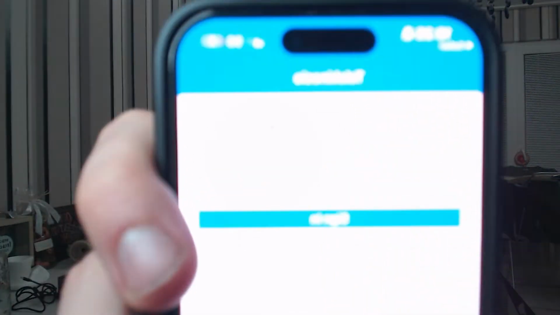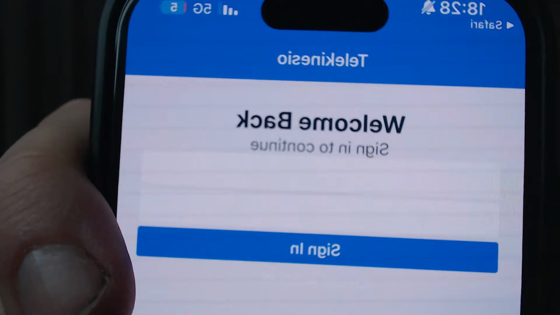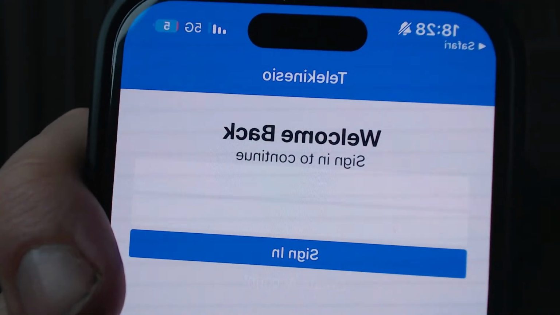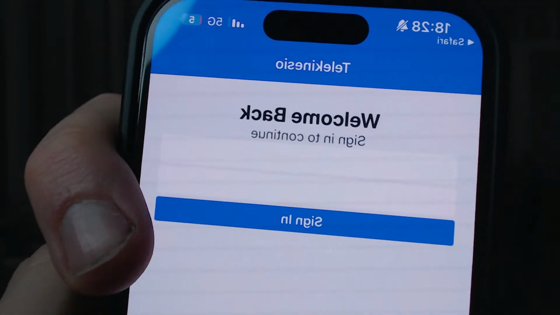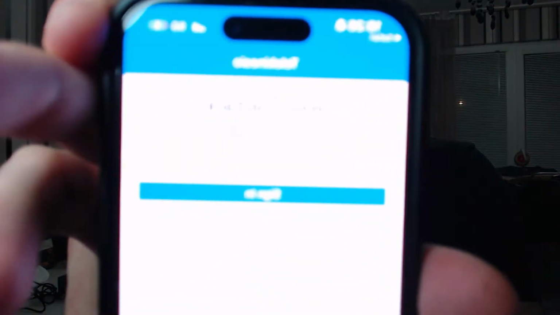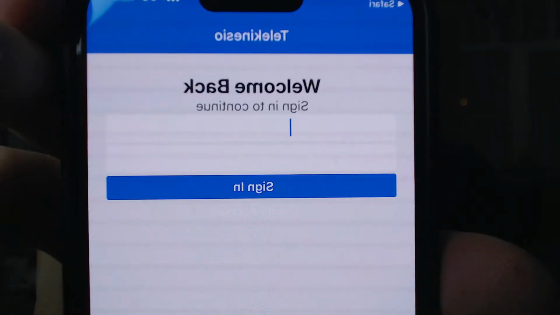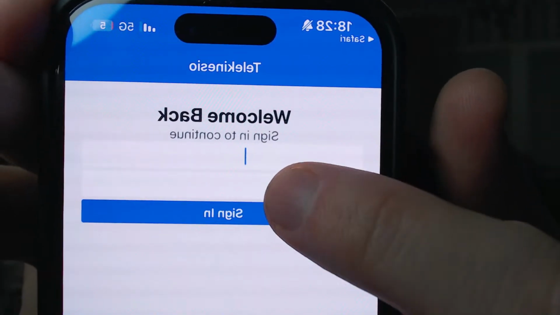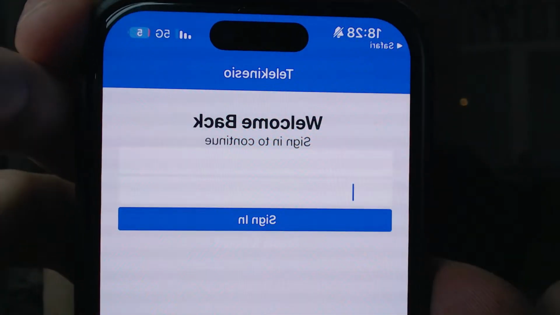Okay, so this is what we're getting currently. If it can focus, come on, welcome back. Yeah, it seems awful, but let's try to sign in. We don't have an account to sign in. The color that is being used for the keyboard is also white, so I cannot see what I'm typing at all. And password, yeah, I don't know, sign in.